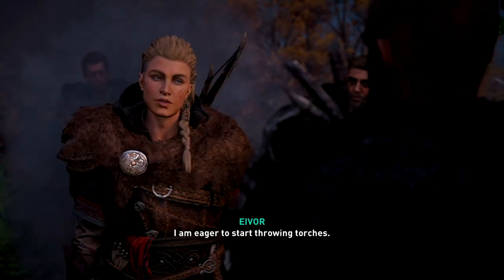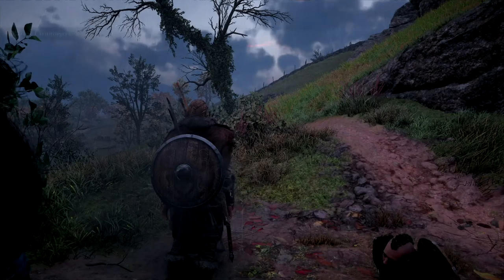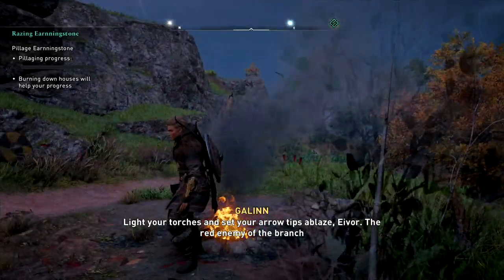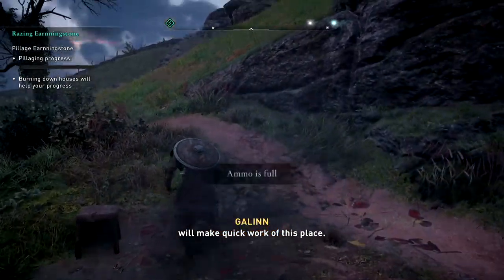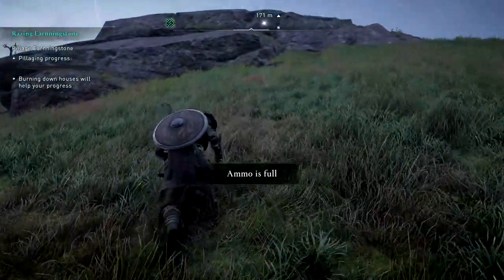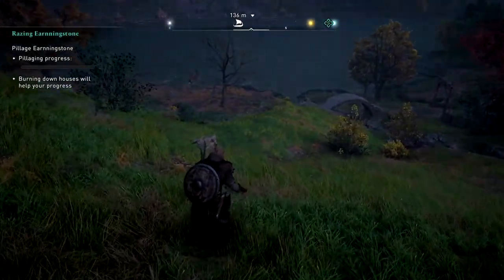I am Birna, eager to start throwing torches. Now let's rid these hamlets of Wickman's rats. Light your torches and set your arrow tips ablaze, Abel. Red and Omar Branch will make quick work of this place. What? Burning down houses will help your progress. Alright. Oh look, more iron.